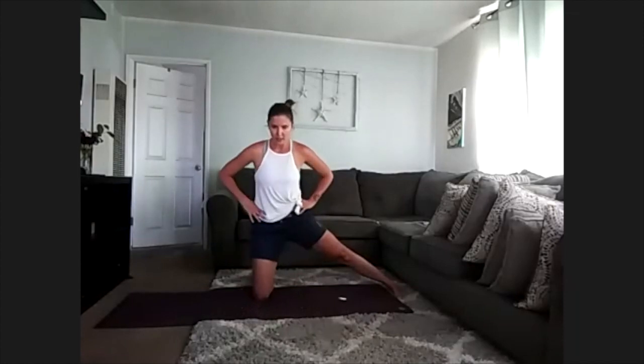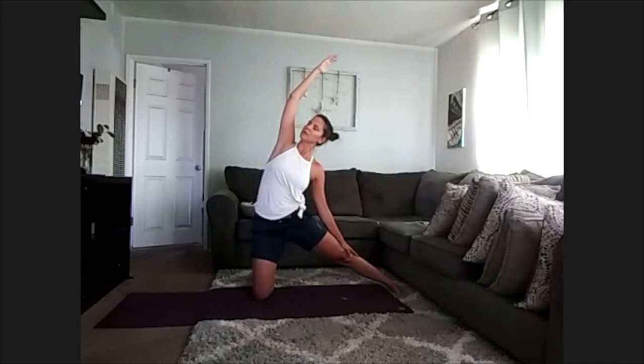We'll go ahead and come up. So keeping your left hand on your hip, right arm comes up to the sky, taking a nice side arch over towards that left leg. The left arm can come down the left leg if you'd like. Just opening the right side of the body. Feel the ribs expand. One more inhale.